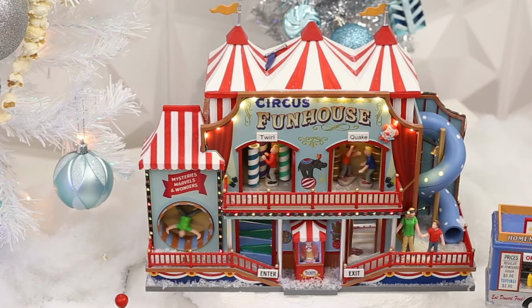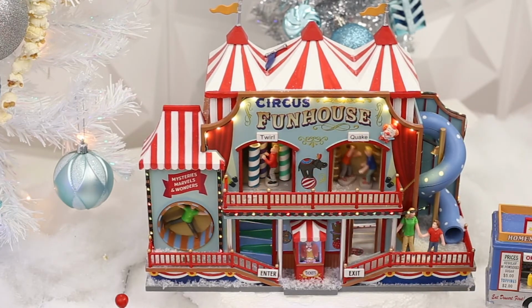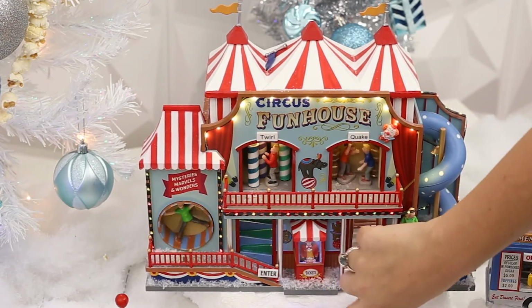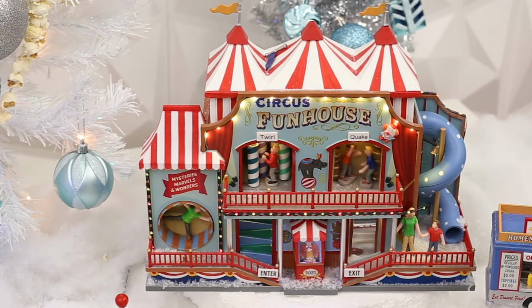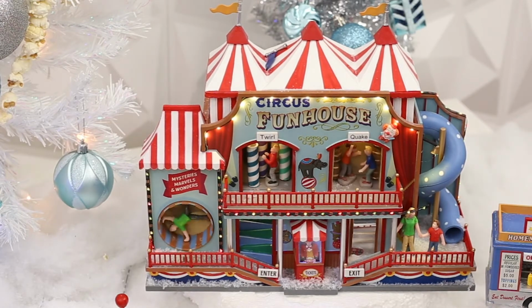Our first house in this setup is the Circus Funhouse. Check out all the fun activities that are happening within the funhouse. It not only moves, but it also lights up and plays music. I want to go on that slide right there. We elevated it using a piece of white styrofoam. I shaded the edges of it so it looked like snow, and you can see that it's surrounded by sprinkle fake snow as well as some cotton fluff behind it.